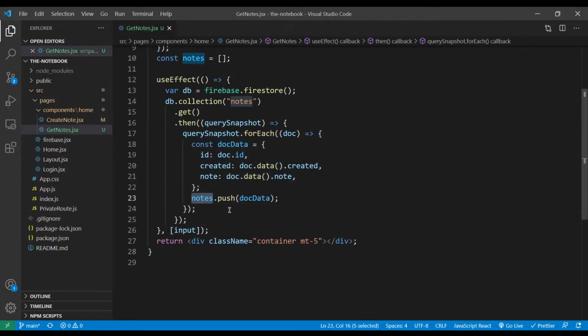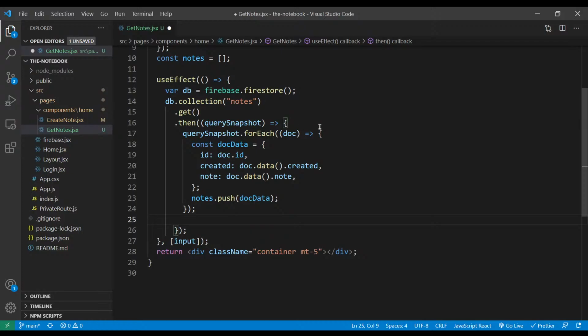the notes array. So once we have done that, at the bottom, outside the loop, okay, outside the loop, remember the loop starts from here. Dot forEach, the loop starts here, and this is where it ends on line 24. So outside the loop, once you've pushed all the different objects into the array, we're going to take that array and we're going to write it to the state variable that we created on top.